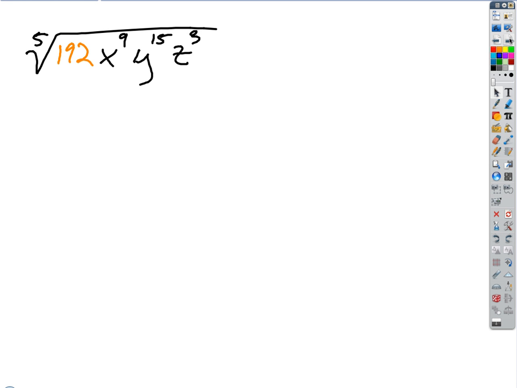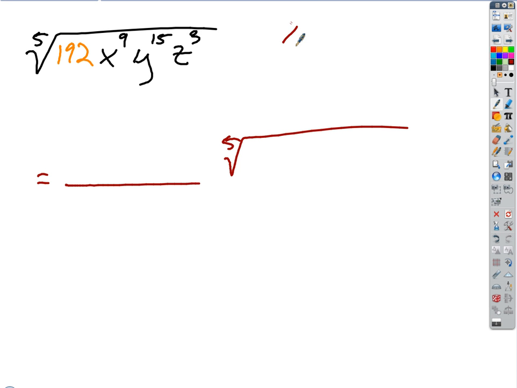Okay, really this is the trick that I showed you guys last week. This is the greatest trick ever. It turns this into a really simple problem. If you're dealing with the exponents, we can take care of those right now. Right, we've got something outside times something inside. Well, what power of x do I have there? If I have a 5th root of x to the 9th, that's x to what?